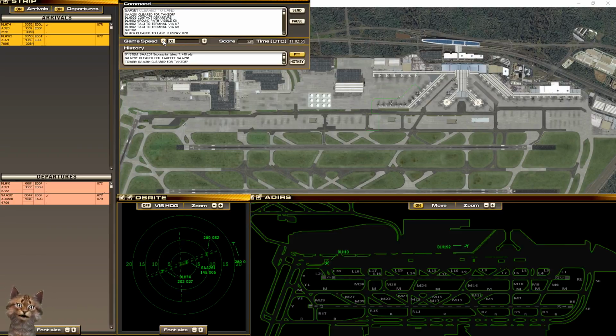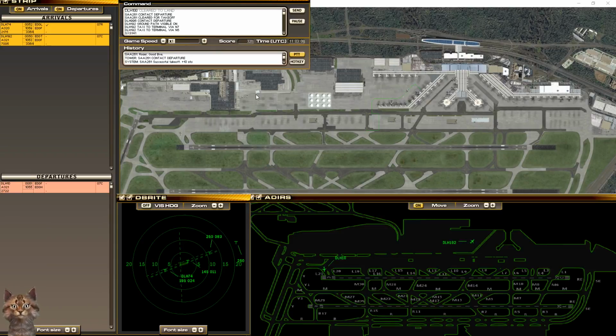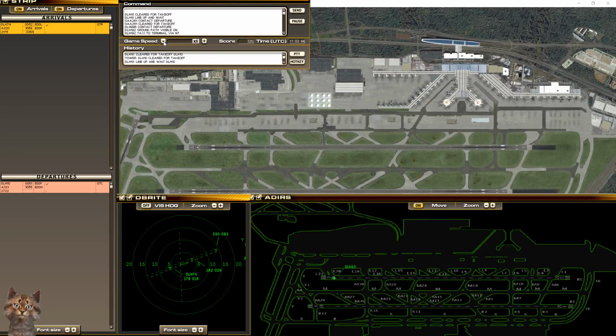Springbok 261, contact departure, good day. Roger, goodbye. Lufthansa 10, line up and wait. Line up and wait, Lufthansa 10. Lufthansa 10, cleared for takeoff. Cleared for takeoff, Lufthansa 10. Lufthansa 10, contact departure, good day. Roger, goodbye.